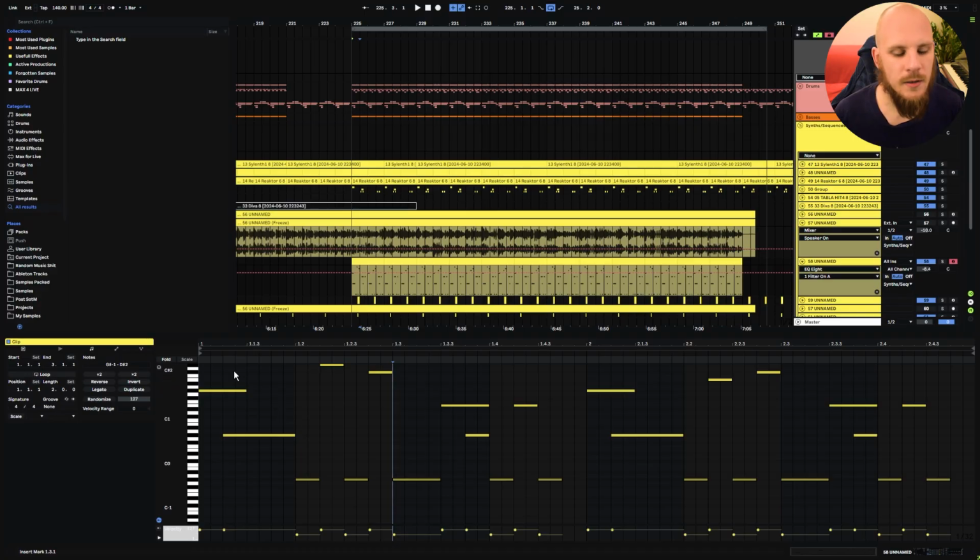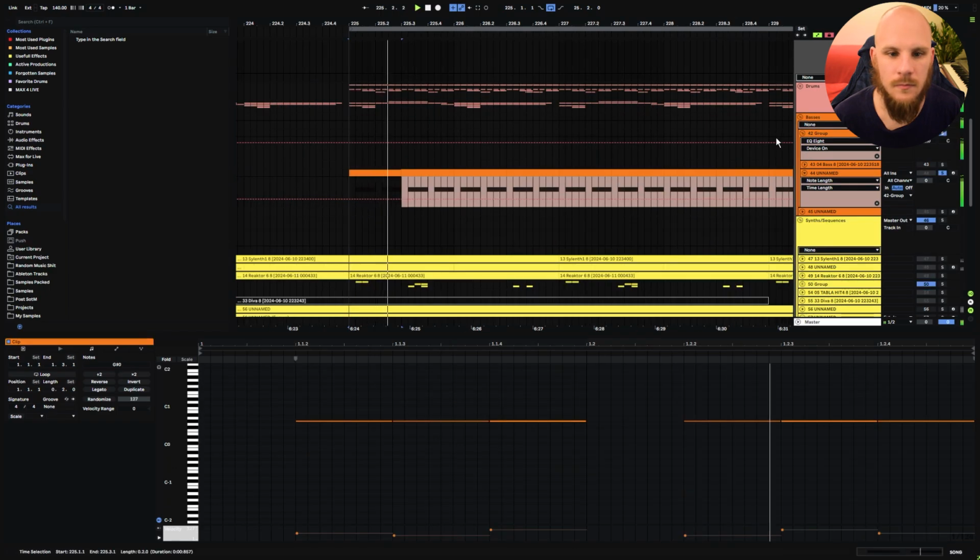So when it comes to the melody, what I really wanted to do was 1, have these nice glides in here, and then 2, have this up and down motion that really follows kind of the pattern of the bass line over here.